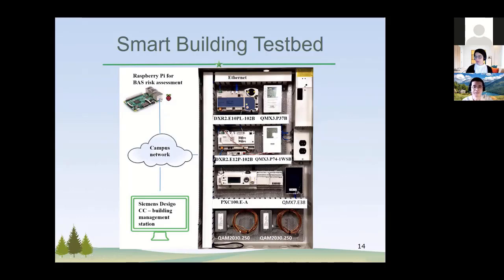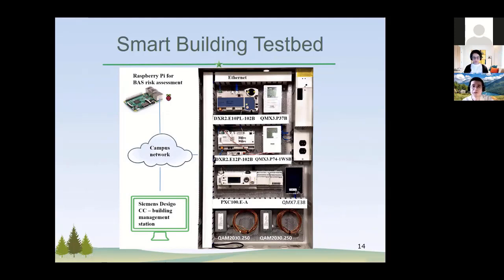Here we have the Raspberry Pi. The Raspberry Pi can send commands to the damper and to the controller here and turn the damper, okay? And turn the actuator so that we will change the damper. So this is a typical Siemens smart building network. What is the problem here? The problem is there's no security in most smart building systems.